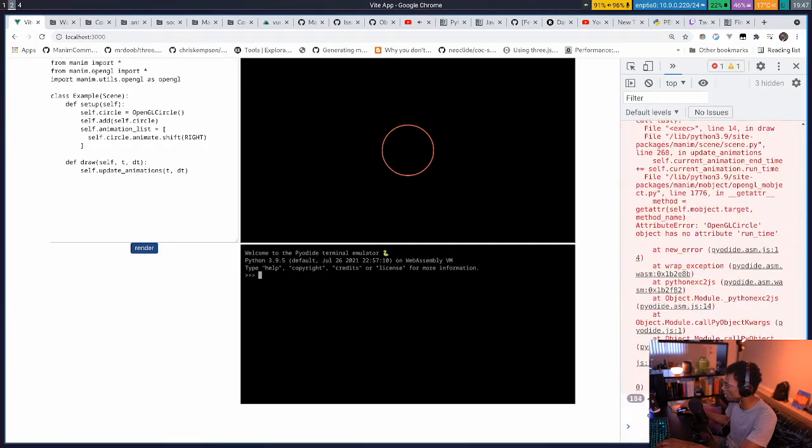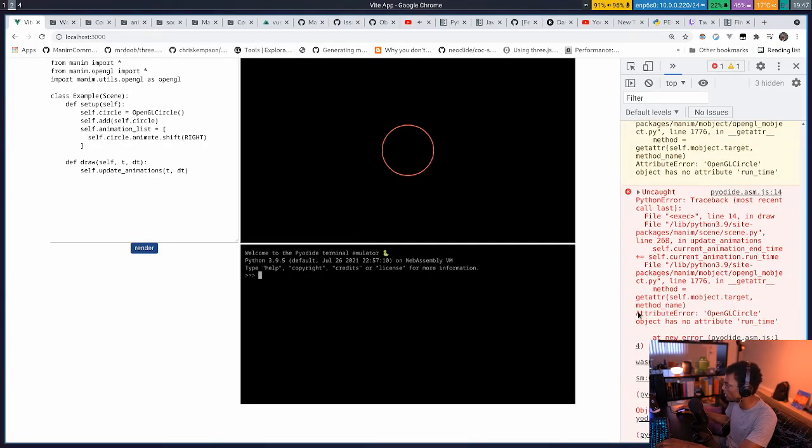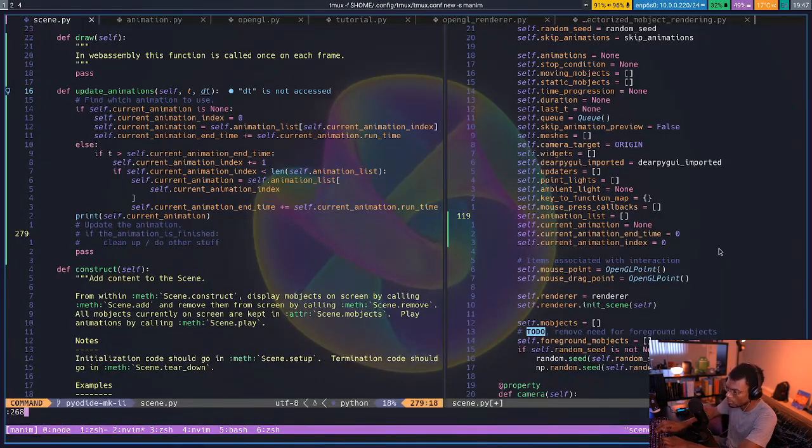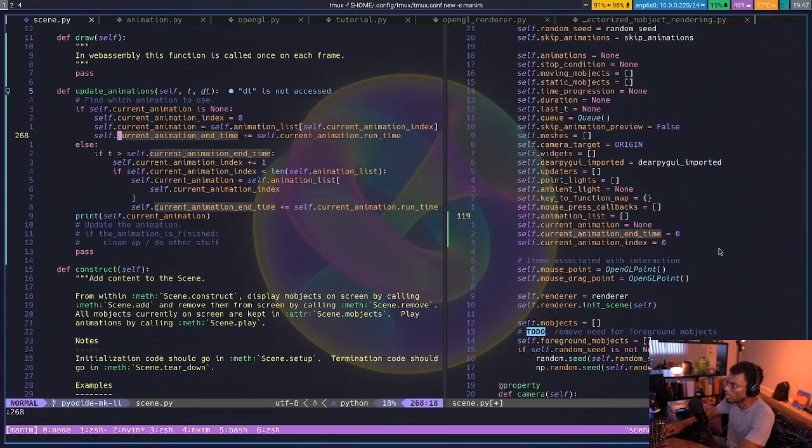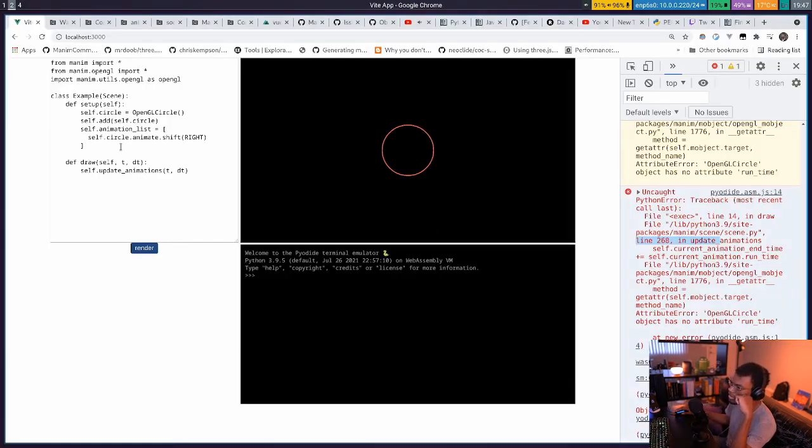Oh, I only got one error this time. OpenGL circle has no attribute runtime. What? self.current_animation.runtime. Okay, so this is line 268. self.current_animation.runtime. So basically this first entry, the first entrance here, which is this.